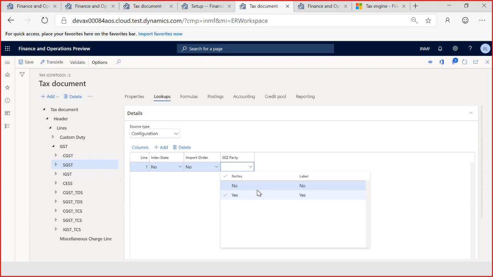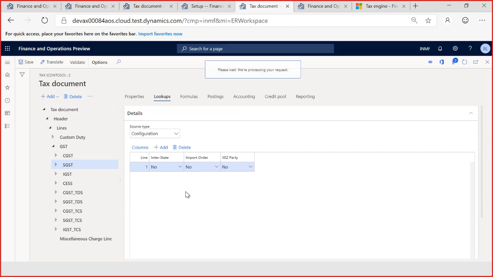That's the reason for the concept of the reference model, and why I attached the reference model to the taxable document field. Again, I choose no. By doing this, I make sure that for sales to SEZ or purchase from SEZ, there is no CGST and SGST, because it's always IGST for such transactions.